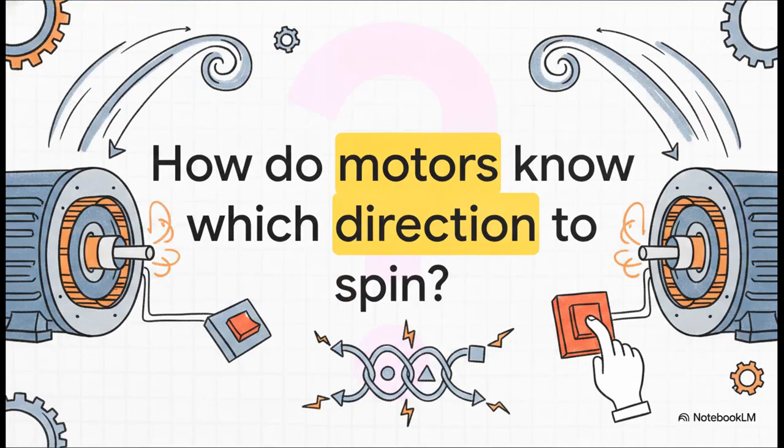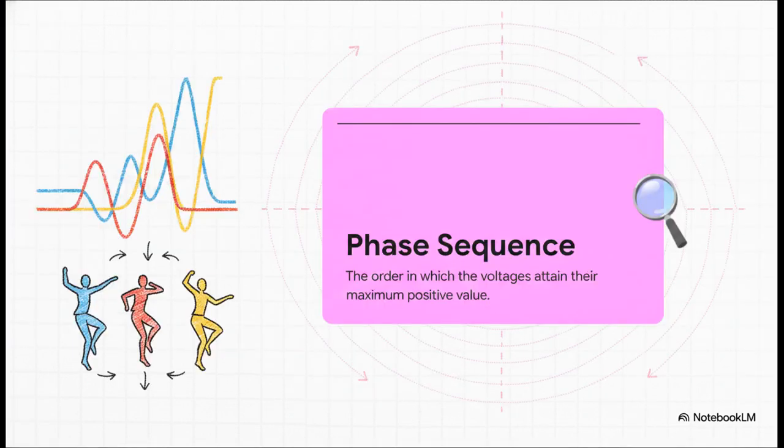So, have you ever wondered how a massive heavy-duty industrial motor knows exactly which direction to spin the second you flip the switch? I mean, it doesn't just guess, right? The answer actually lies in a highly structured, foundational concept we're about to explore today. And I promise you, by the end of this explainer, you're going to see just how brilliant this piece of engineering logic really is. Okay, let's dive into this.